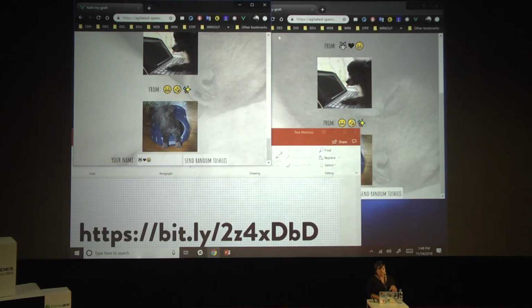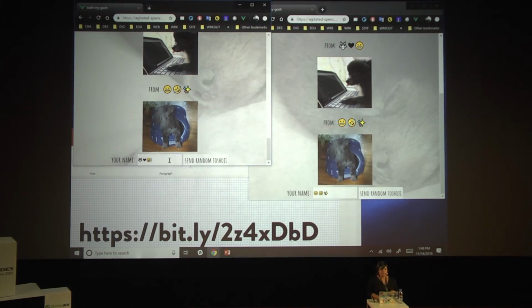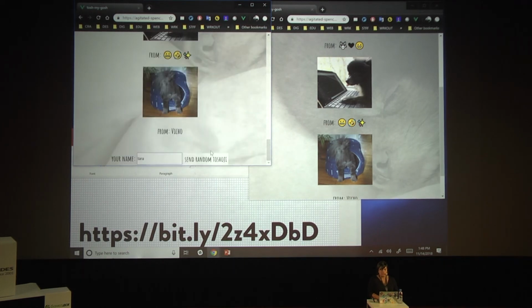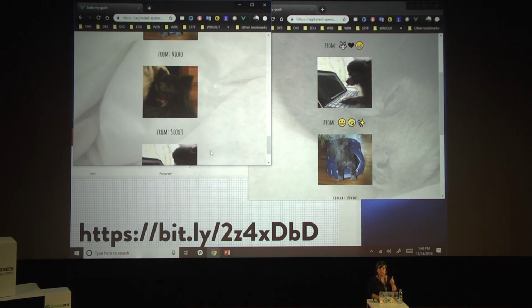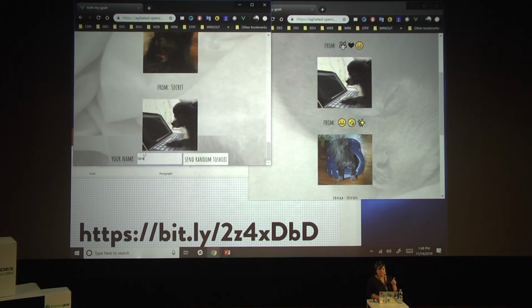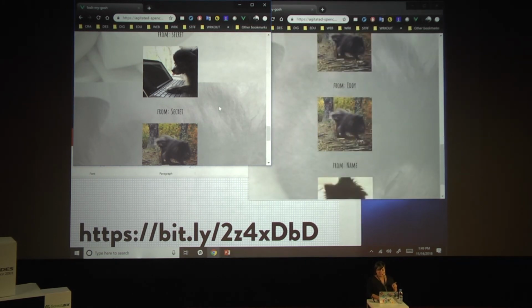So you can see we have one window here. Let's hope it works. And you can set your name here. And please be good with writing your name. I'm giving you the ability to write your name, and be good, because it'll be really weird if you get beat up by a pregnant lady at a tech conference.